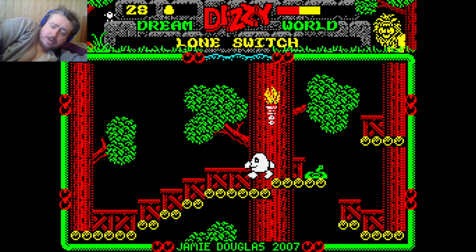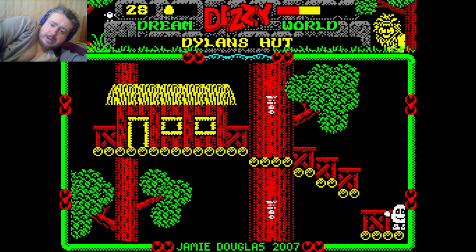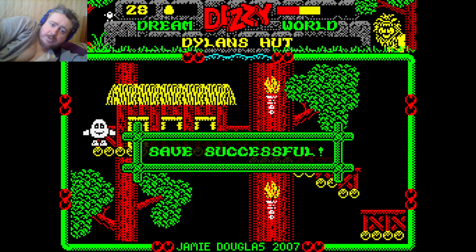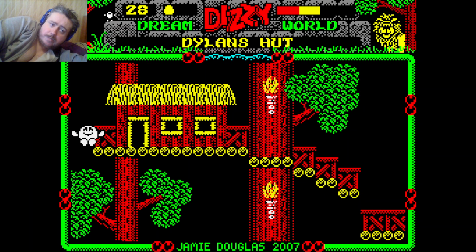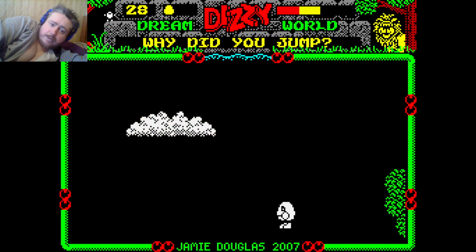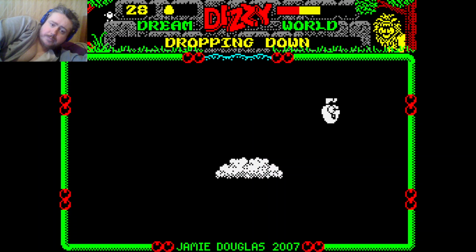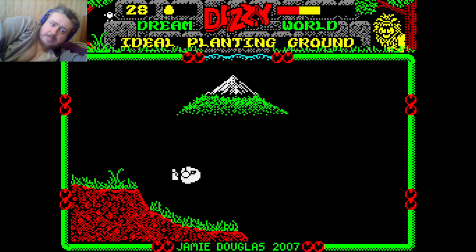So, is it possible we can jump any higher into the clouds from this vantage point, I wonder? I'll save, just in case I land in something particularly destructive, like lava from a volcano. But doesn't seem like that was any help after all, does it?